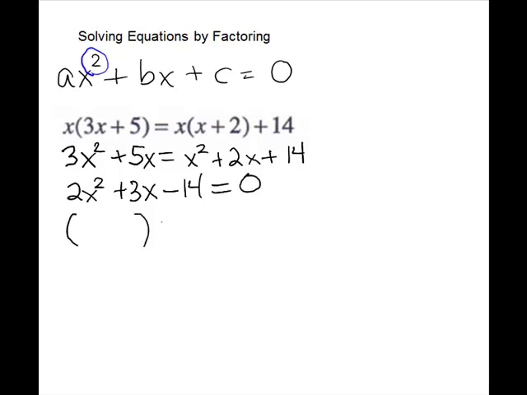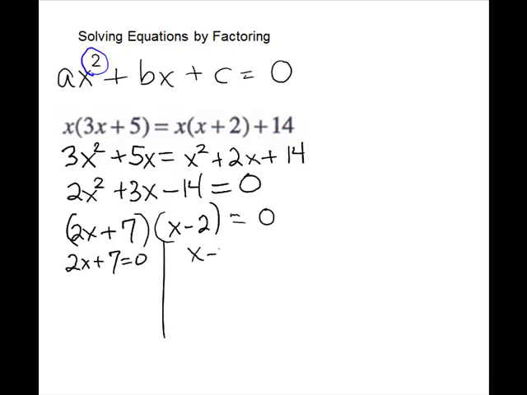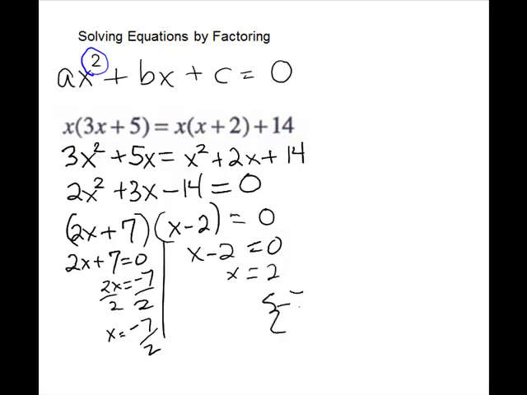Then we'll factor on the left. I'm just going to go ahead and give you the factoring. It will be a trial and error factoring. So you take the time to do that. 2x plus 7, x minus 2 equals 0. Now you can solve. So set your 2x plus 7 equal to 0, x minus 2 equals 0. On the first one, subtract your 7. Divide by 2. X equals negative 7/2. The second one, add your 2. So 2 solutions, negative 7/2 and 2.